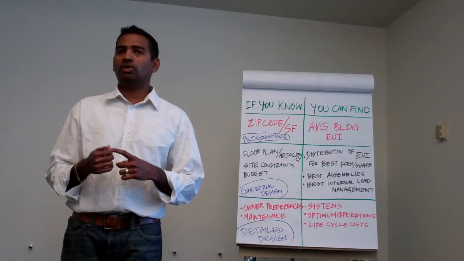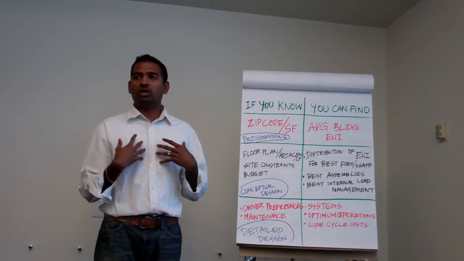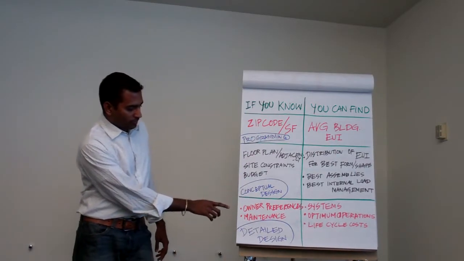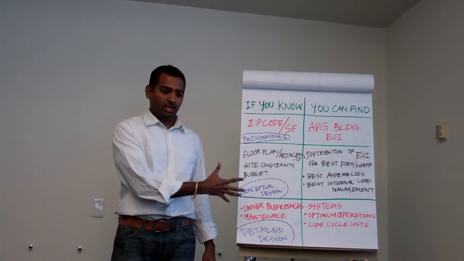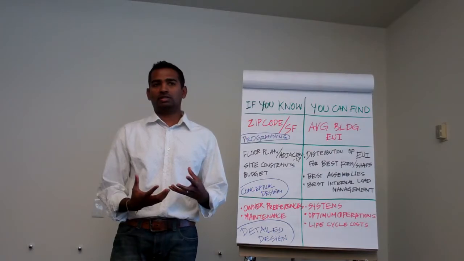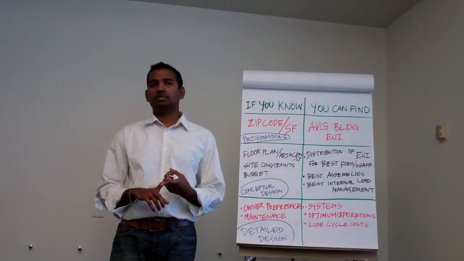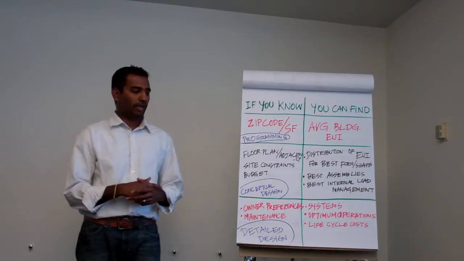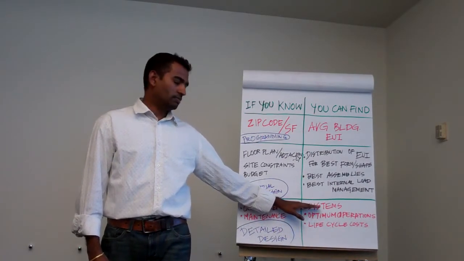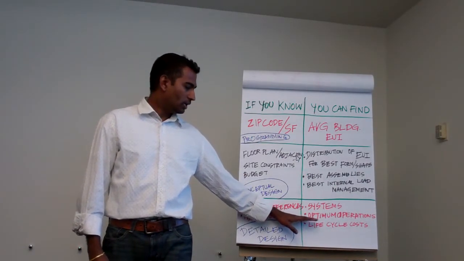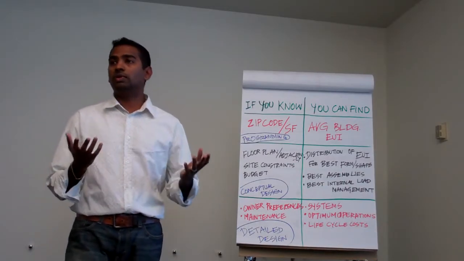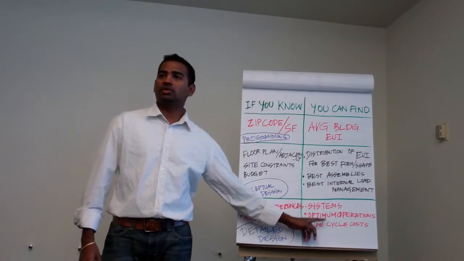for your owner. What are we trying to do with the EUI? We're trying to inform our design, because that's the most important part here, right? So once you know that, then maybe after the schematic design, when you get into detailed design development, you start to understand the owner preferences in terms of mechanical systems, in terms of what they would like as far as maintenance goes. So then that's the time to find out what type of system makes more sense from an EUI standpoint, and how do you optimize the operations of the building to be more energy efficient. And then that's the time to do life cycle analysis.